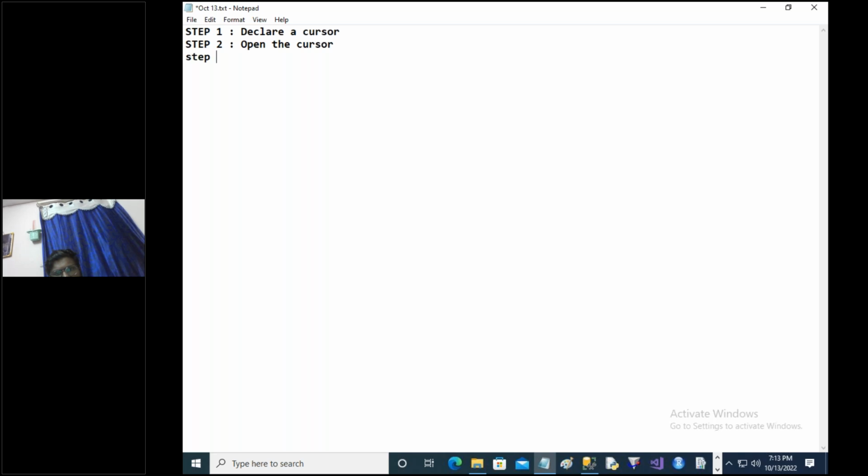Step number 3, we need to fetch the data from the cursor into local variables.